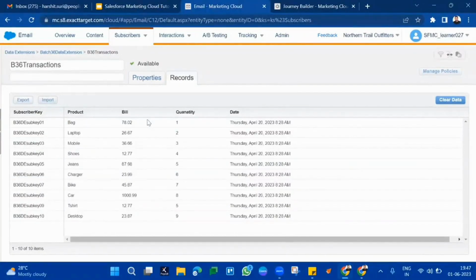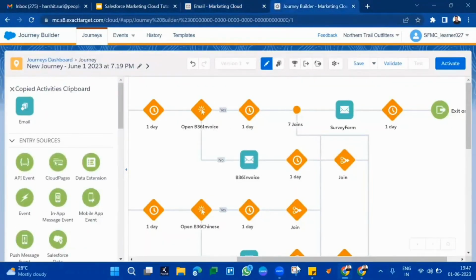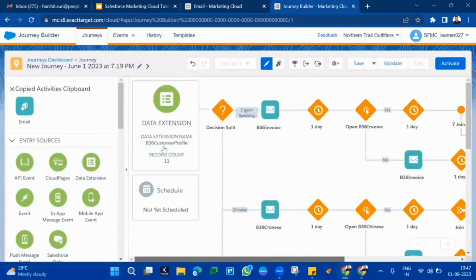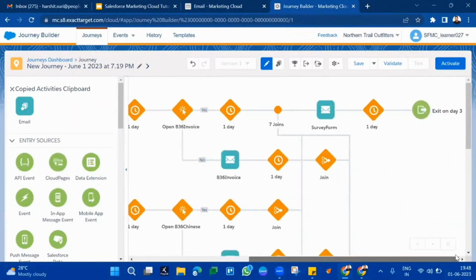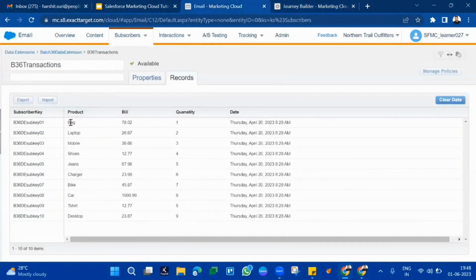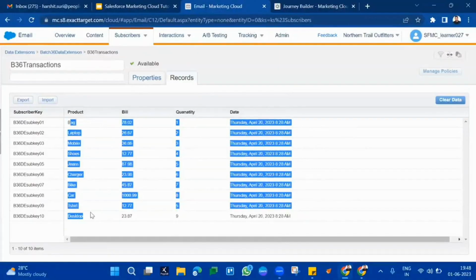Try to understand, and where is this data present? This data is not present in the journey data. What is our journey data? B36 customer profile, which is a sendable data extension. You can easily take decisions and engagements with the journey data. But now where is the complexity? The complexity lies in that the survey form should contain the content of the product that the customer has purchased.